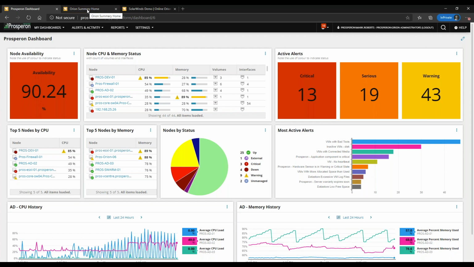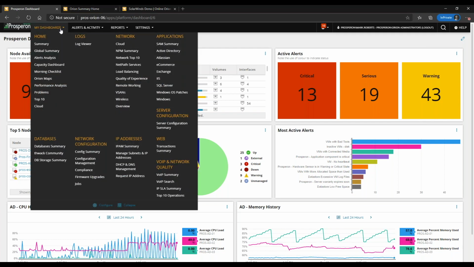Okay, so just a quick recap. We've had a look at two different ways of doing that kind of summary page, that top level global view. Certainly what we do is advocate that we create views for different roles. So here's the network tab. This should be the one that the network team should be primarily using. They shouldn't be going through this home link. That's the everything model. We want to be using the applications tab for the systems and the application stack and putting their navigation through on this.